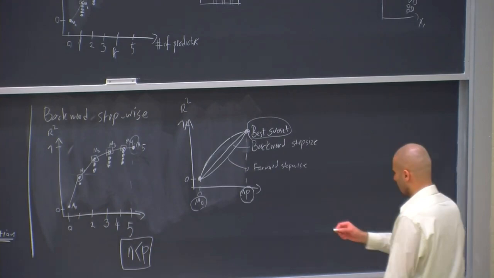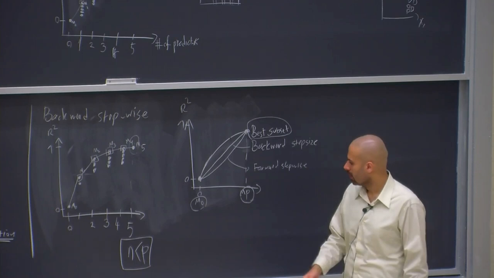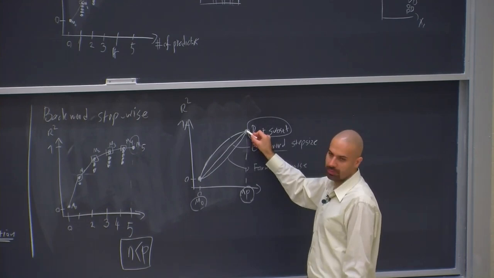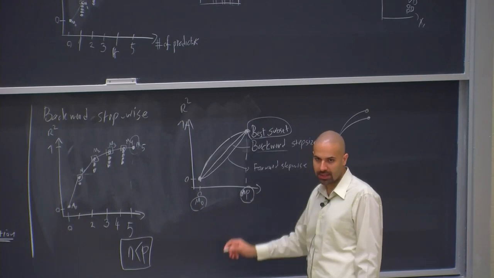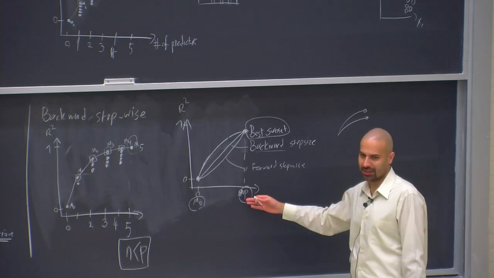So as your classmate reminded me of this, m_p is unique. It's just one model where all the predictors are in. As m_p is unique and R squared of m_p is just one value, these different methods are going to end up at the same place. So previously I drew this like this and it was incorrect. Maybe forward, these end up there, right? No, both of them end up with m_p in the end because m_p is just one model where all the predictors are in. So there's no variation between different m_ps.